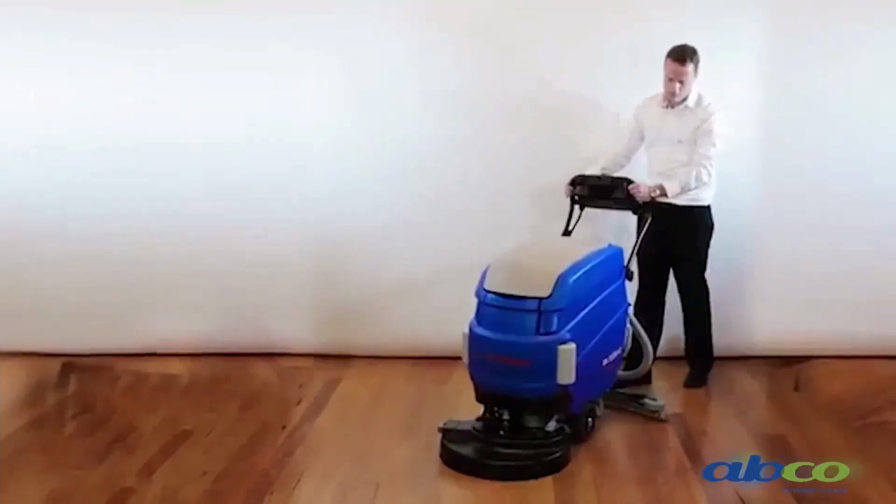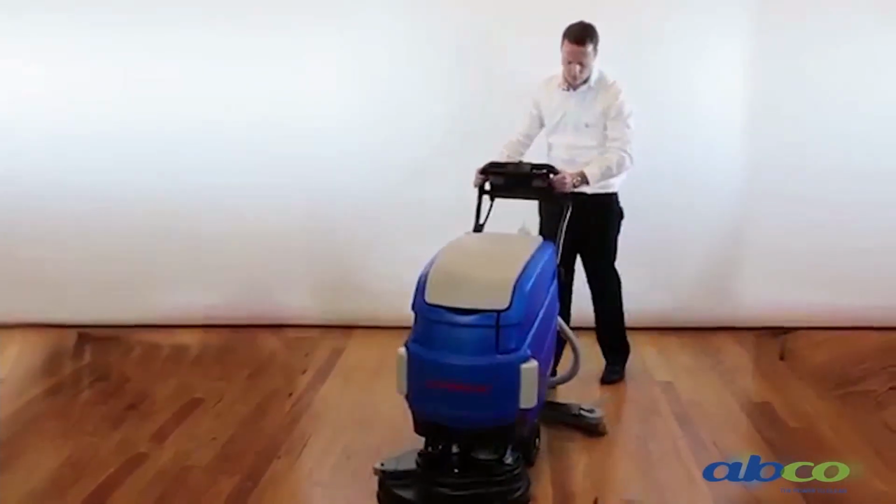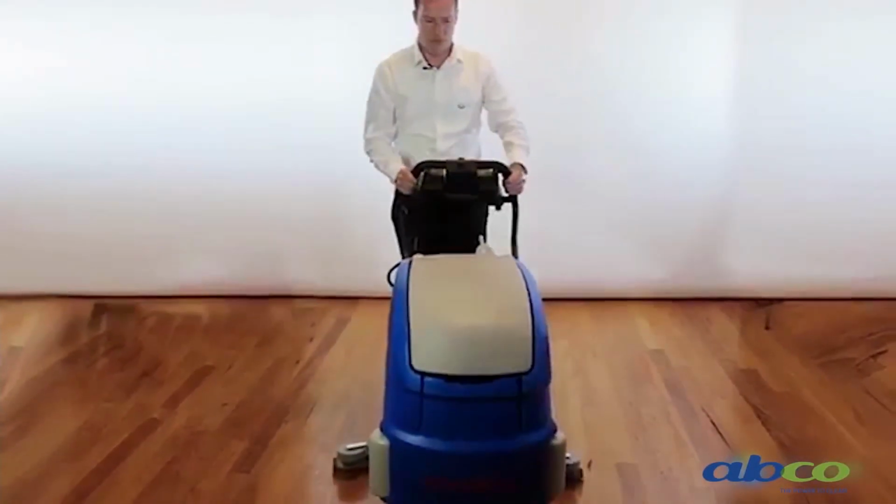As you can see, the 55 BM40 Columbus scrubber is a very easy machine to operate and maintain.